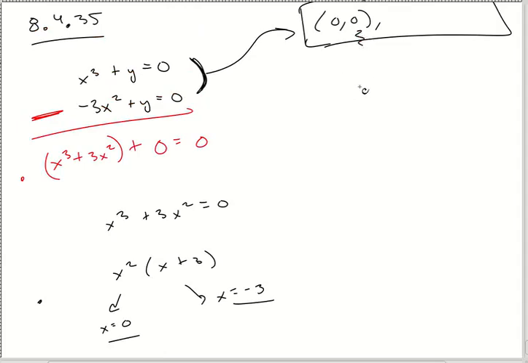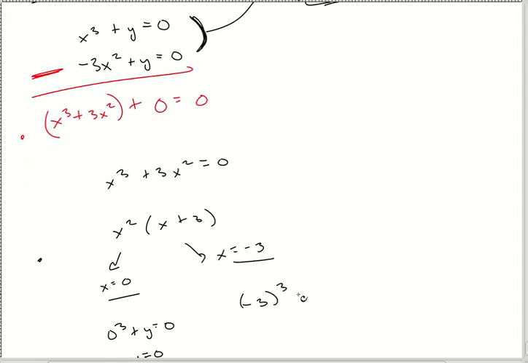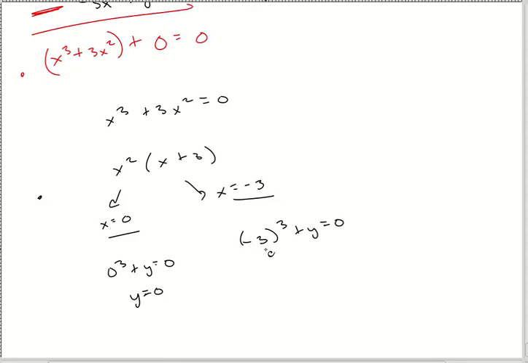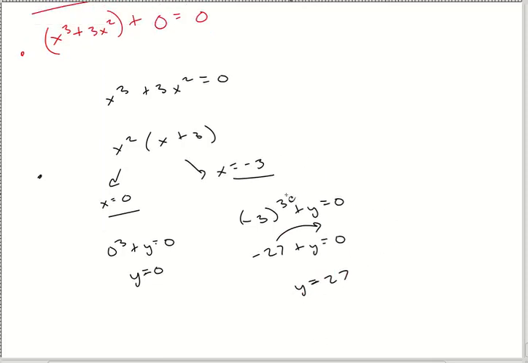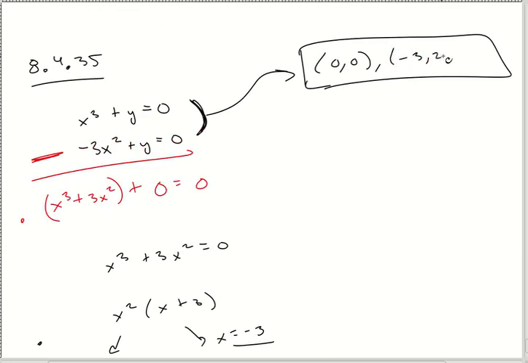Again, already had it. And then plugging it in here, I got negative 3 cubed plus y is equal to 0. Well, here we're going to get a number. Notice that cube makes 3 negative signs, so you're actually going to retain that sign there. When I add to the other side, I get a positive 27. And so my other answer is negative 3, positive 27. There you go.